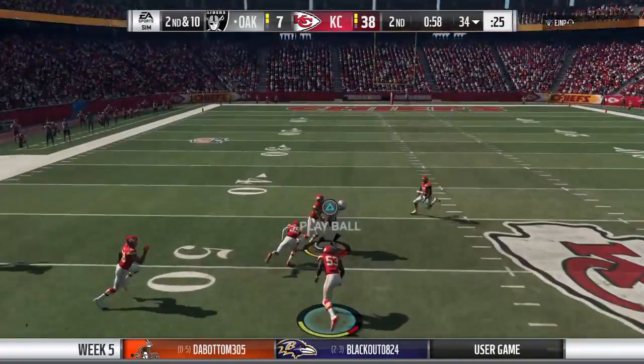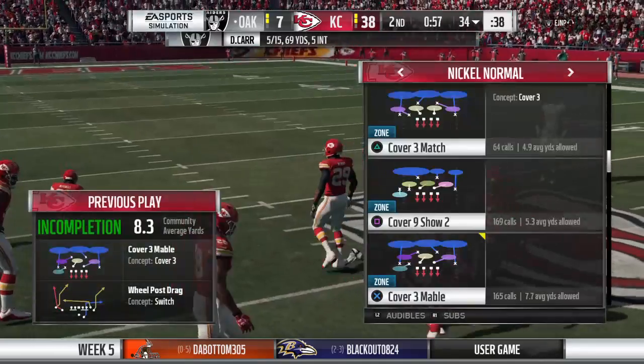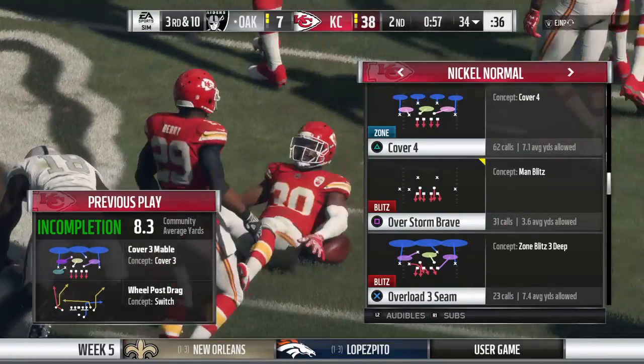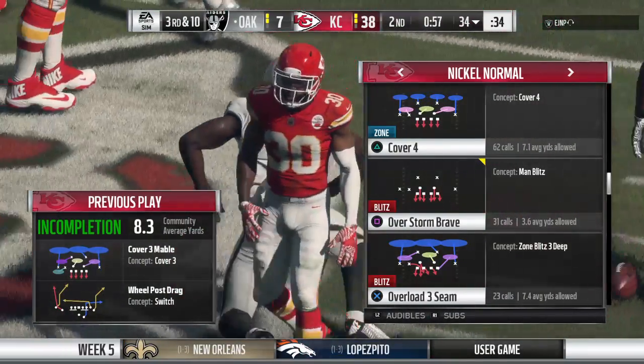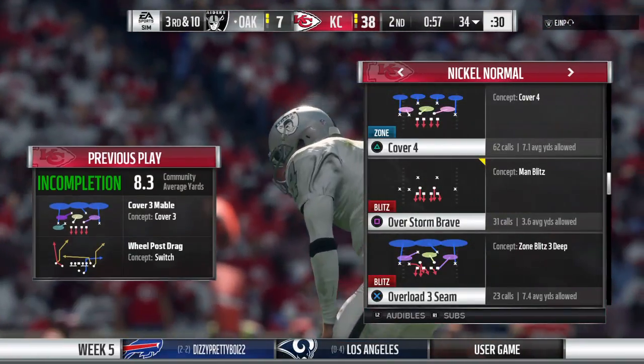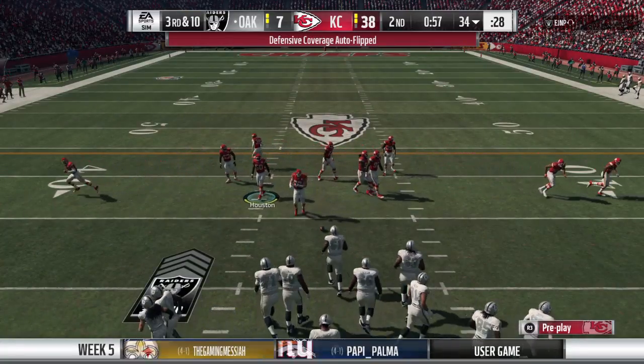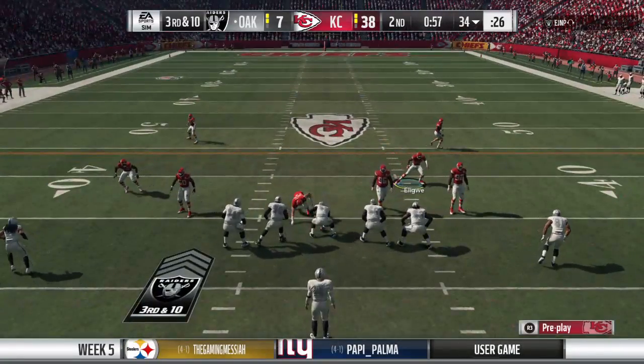Carr now to throw. And the hit jarred it loose. It's incomplete. Feels like they're getting caught in between here because they had incompletions on first and second down. Now you got to worry a little bit about the clock because you prefer not to give them another shot here in the first half. But if you don't pick up the first down, guess what? You're likely going to have to.